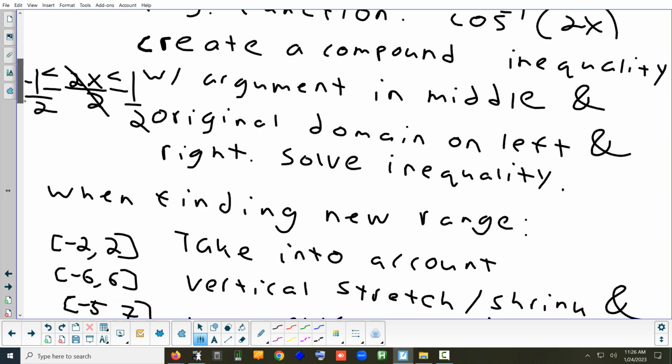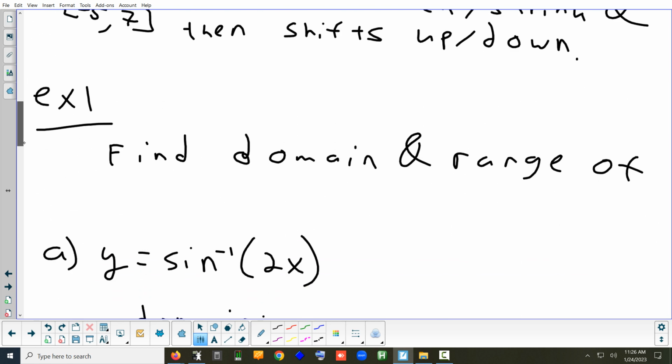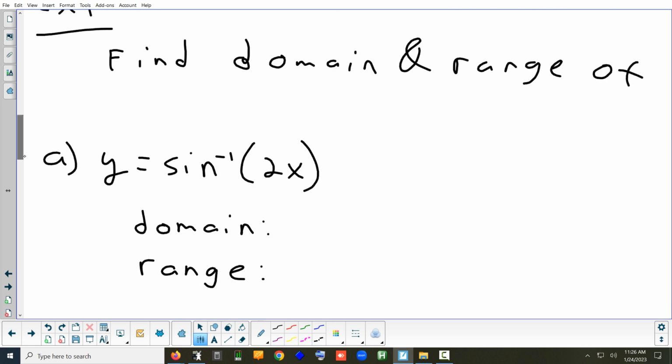Wait, sorry, how would you solve that domain with the 2x again? We're going to do one right now with a 2x. All right. So the first thing I look at is that, and I try to figure out, is that changing the domain or is it changing the range? One of them is going to stay the same because I'm only doing one transformation. This is a horizontal stretch or compression. Stretching or compressing horizontally is going to change the what?